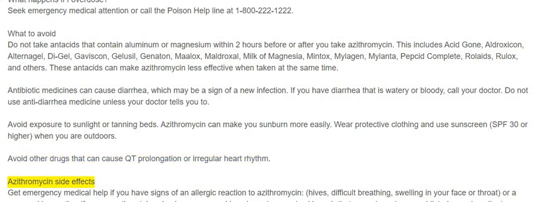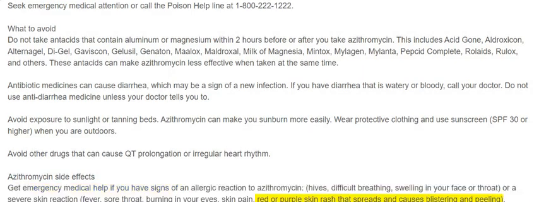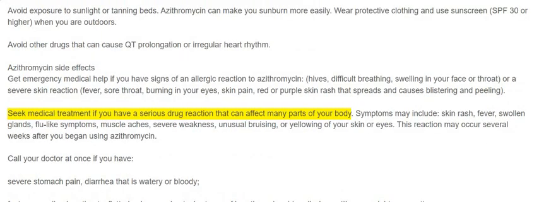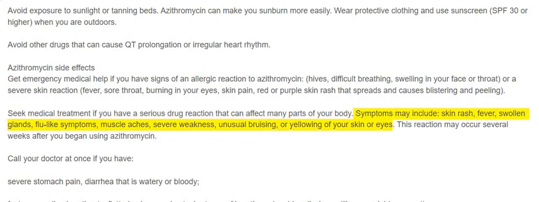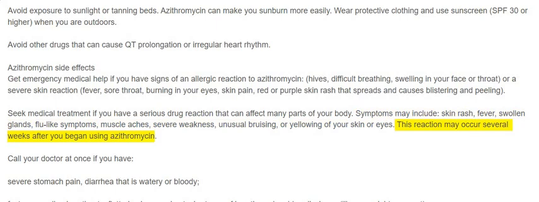Azithromycin side effects. Get emergency medical help if you have signs of an allergic reaction to azithromycin: hives, difficult breathing, swelling in your face or throat, or a severe skin reaction: fever, sore throat, burning in your eyes, skin pain, red or purple skin rash that spreads and causes blistering and peeling. Seek medical treatment if you have a serious drug reaction that can affect many parts of your body. Symptoms may include skin rash, fever, swollen glands, flu-like symptoms, muscle aches, severe weakness, unusual bruising, or yellowing of your skin or eyes. This reaction may occur several weeks after you began using azithromycin.